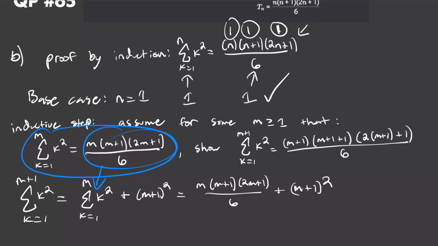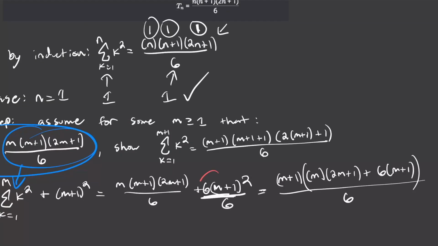So just a bunch of algebra to go. I can multiply both top and bottom by 6 to get a common denominator. Now I'm just going to skip manually doing all the algebra, but all I did here was when I added these up, I factored out an m plus 1 out front, and I'm left with this on the inside. Do some simplifying in here, this is what I get. Do some more simplifying, and I can basically add up the m and the 6m to get 7m, obviously, and then I'm going to have this plus 6 at the end as well. Let me move this over.